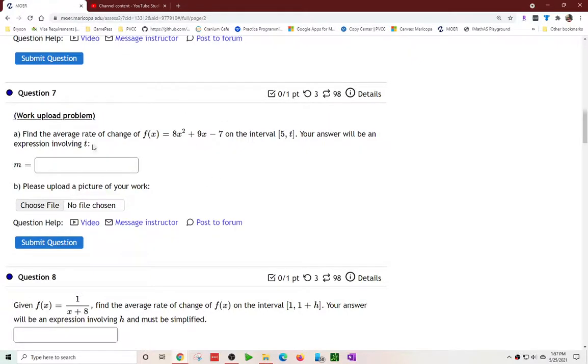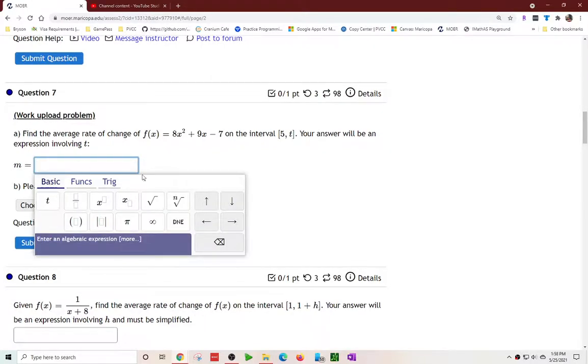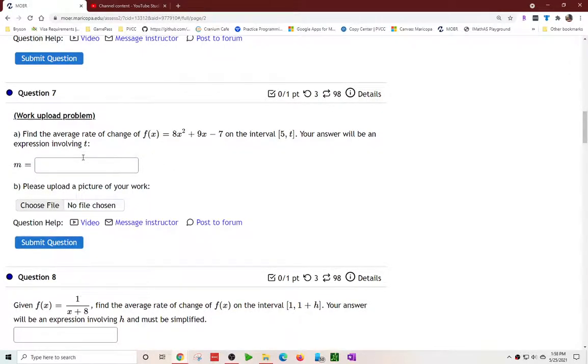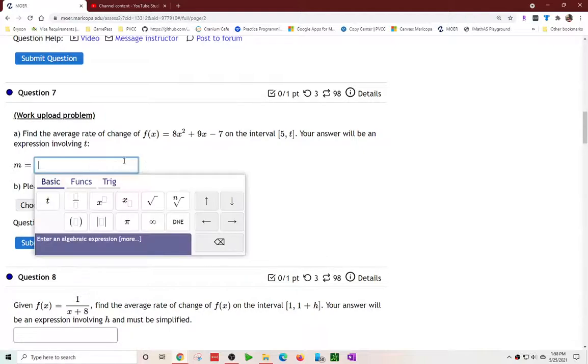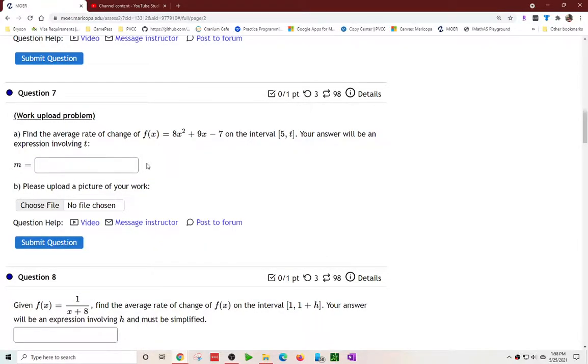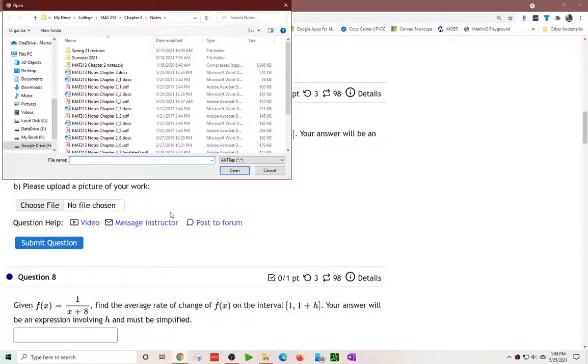Okay, so here you're going to do the problem. This used to be on our old homework, but what we've done is add an upload a picture of your work part. So you do the problem like normal. You do it as many times as you want, right? You keep submitting until you get your green check. And then once you've done it right, you take a picture of your work and upload it to us. So we don't need the work from every attempt. We want the one from when you finally got it right, you figured it out. We want that picture. All right. Now, in the next homework video, I'm actually going to show you how you do that.